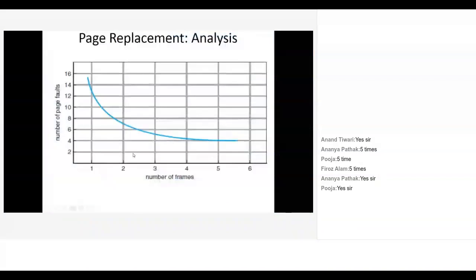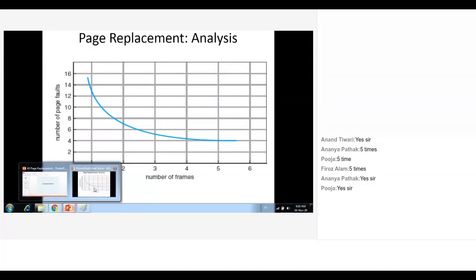So what we were discussing is how you can relate the number of page faults and the number of frames. You have 5 guests in your house and only one container, that is 1 glass of water. Then how many times do you visit from your kitchen to the drawing room? You say 5 times. Exactly 5 times you have to go and serve the water to your guests. And suppose you have 2 glasses, then how many times do you have to visit your kitchen? Tell me.